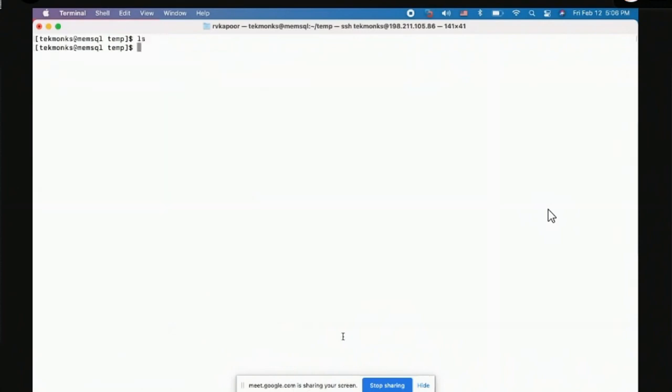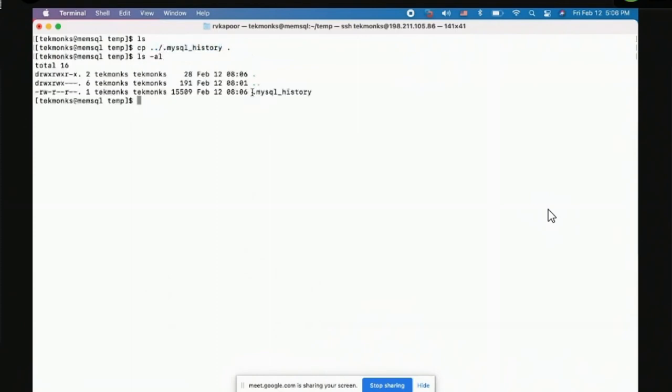Clean my directory out. Okay, so now the copy command is cp, and it's very simple. Copy from and where. So cp, for example, if I want to copy my MySQL history to the current directory, this is the command. So this is copy from, dot dot always means parent. So the one directory above this is my home directory. Copy my MySQL history file, bring it here. Now I copied it, obviously, so I didn't create any link. So this is a pure copy of that file, right? The other thing is let's copy that dnf file. Let's bring it here.